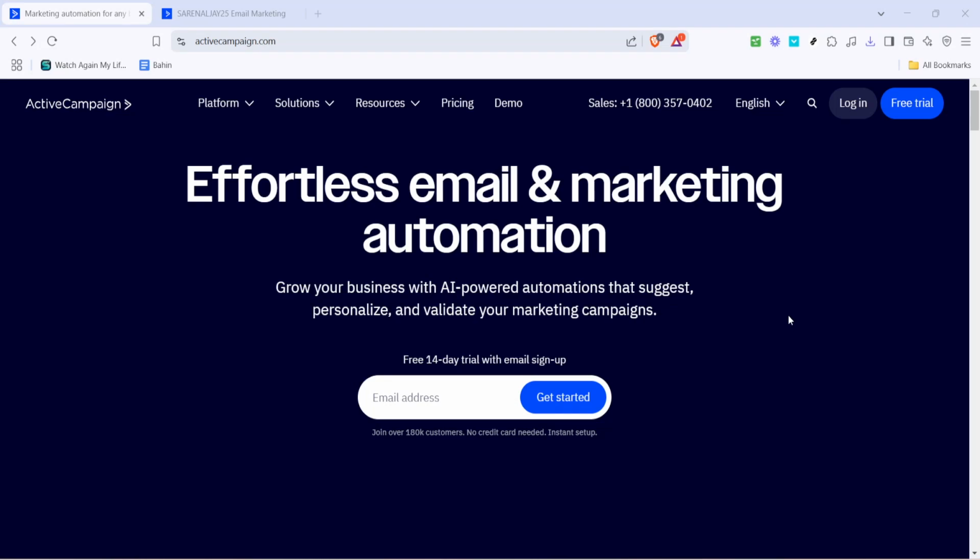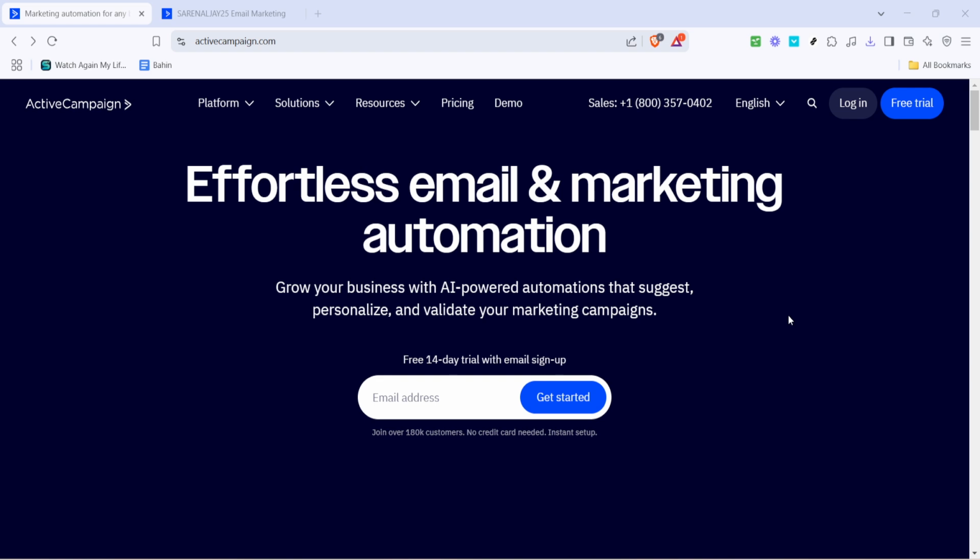In today's video, I'm going to teach you how to send email campaigns using Activecampaign, a powerful tool for marketing automation. This process might sound a bit daunting at first, but don't worry, I'll guide you through each step to make it as straightforward as possible. We'll cover everything from logging in to selecting your contacts and finally sending your campaign. By the end of this tutorial, you'll have the confidence to execute your own email campaigns with ease.